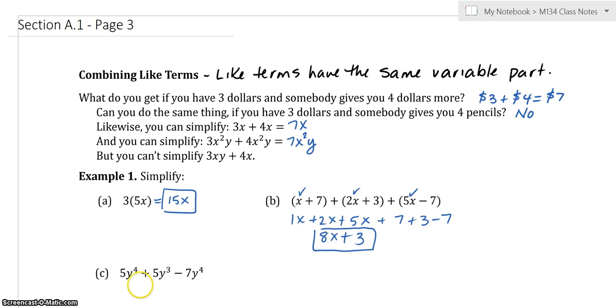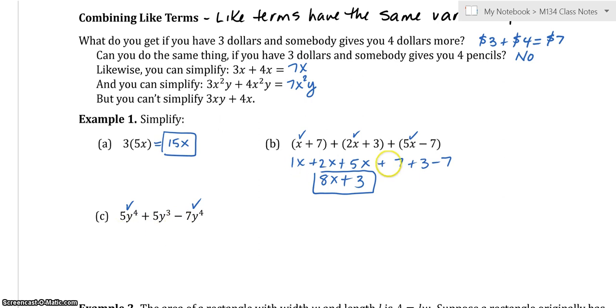Again, I said they had to have the exact same variable part. So on part c here when they have different powers, I mentioned that before, you cannot add these two. But these two look the same. And if you want to rewrite it like I did here, or if you just want to do it in your head, that would be fine. It would be five minus the seven. Or you can think of that from the last section as five plus negative seven. You have to think about it as five plus negative seven. I'm going to go ahead and write it. Because if it's plus negative seven, we know for addition, you can move things around. So that would make us a negative two y to the fourth. And then this one you cannot simplify. So that would be the answer to that.